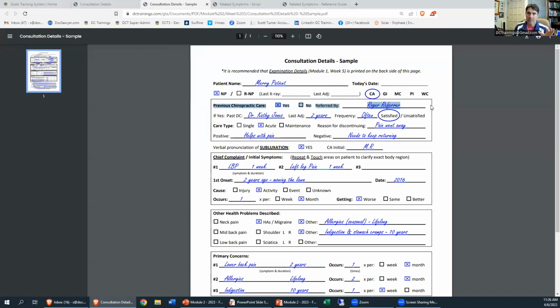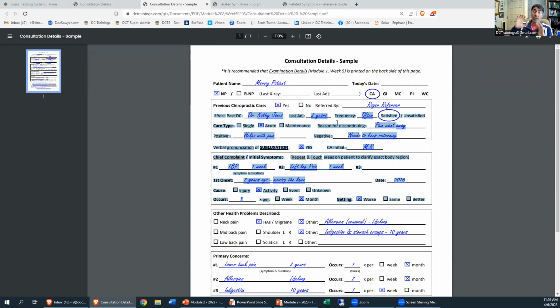So that's also going to be filled in. But when they come back in, they're going to ask these questions about previous chiropractic care, and they're going to ask about the chief complaint. And from this section here down to here, this is all going to be one part or piece whereby they'll ask those questions and then they'll fill this out.